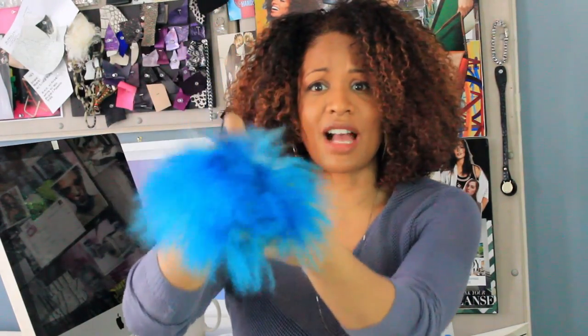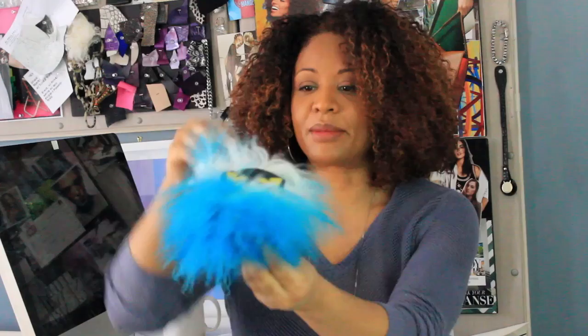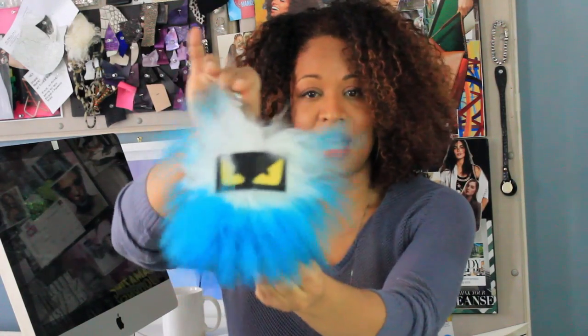So this is it. I think I have it upside down. Anyway, you guys can kind of see my little bag bug. It's something that you attach to your bag, and it is very much like the ones that Fendi does.